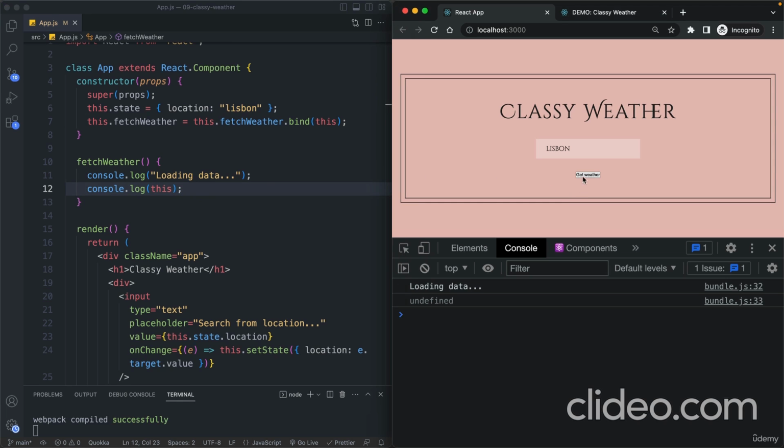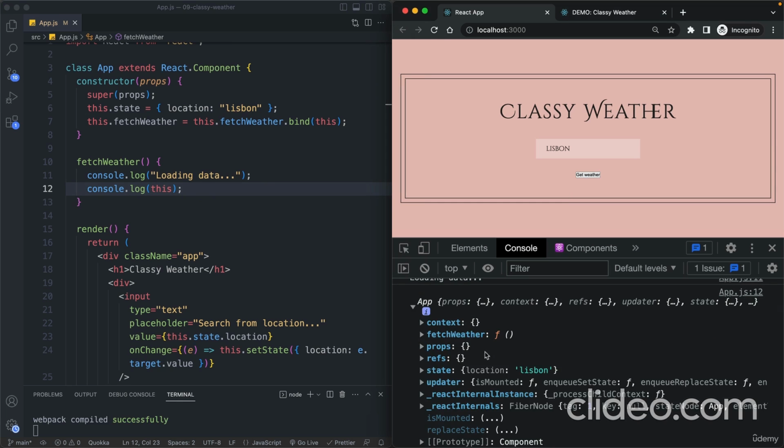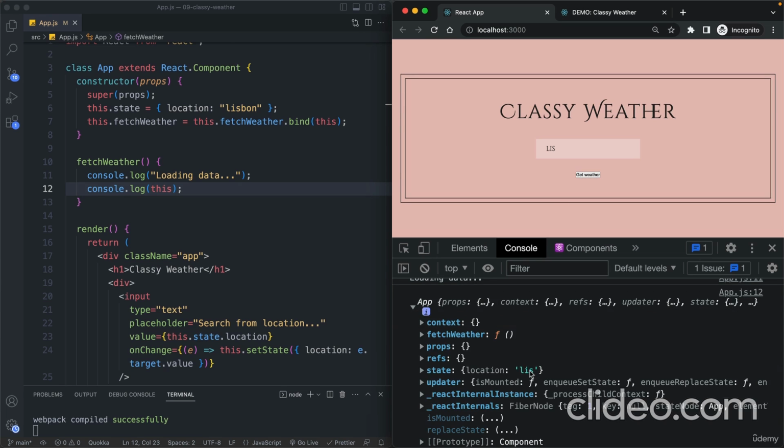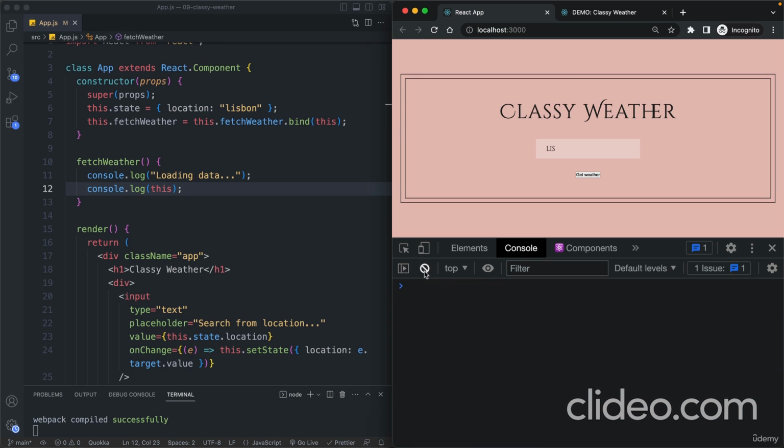So give it a save, try that again, and now indeed we get our current component instance here. So it has our state and everything, and if we change that here, then of course it won't change here, but if we do that again, then now we have the new updated state right there. Okay, and with this we are now ready to actually fetch the weather data in the next video.